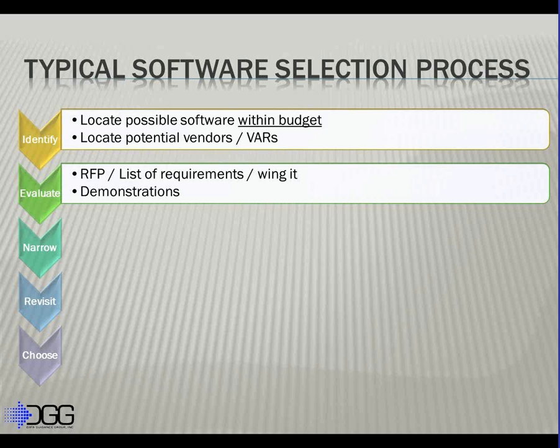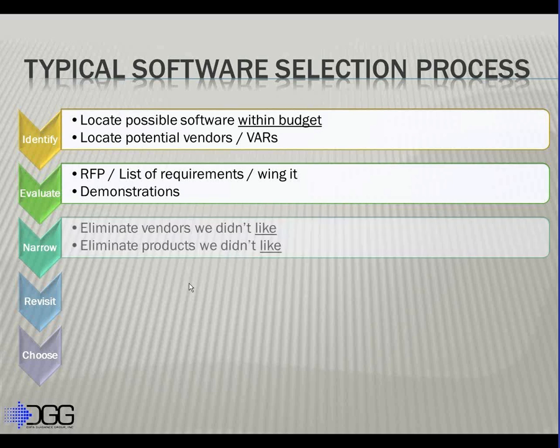Now, you can tell this by calling a software company and saying, hey, I'm interested in your software. Typically, the first thing the salesperson is going to say is, let me schedule a demo for you. Let me come out and demonstrate the software. Sometimes they'll even want to talk to you for a little while before they demonstrate the software in order to get an idea of what your needs might be.